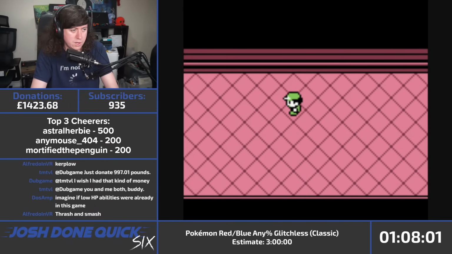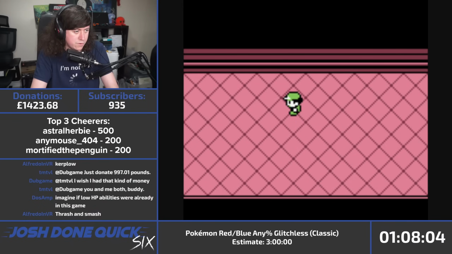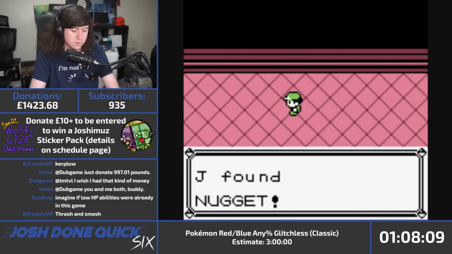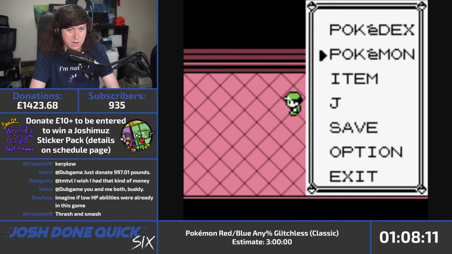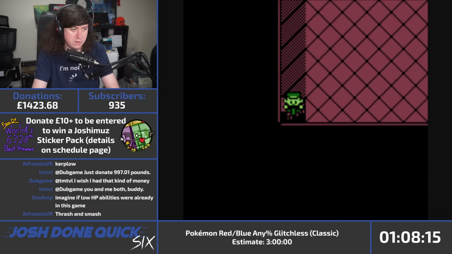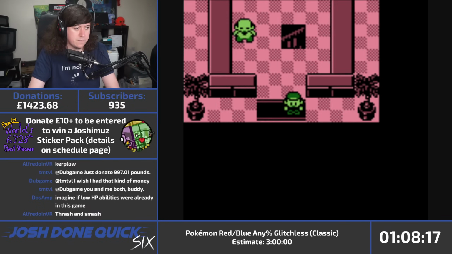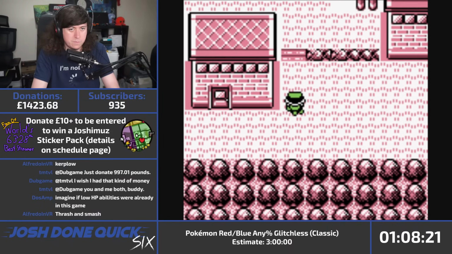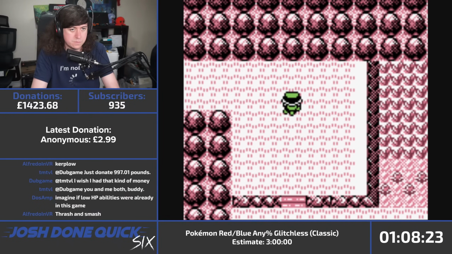2, 3, 1, 2, 3, 4, 5, 6, 7, 8, 9. Okay. So this Nugget here is an extra item that I don't technically need to get, but it's just going to make my life a bit easier later. Okay, right. Well, I say later. It's going to make my life a bit easier now, hopefully. Whee! Okay.